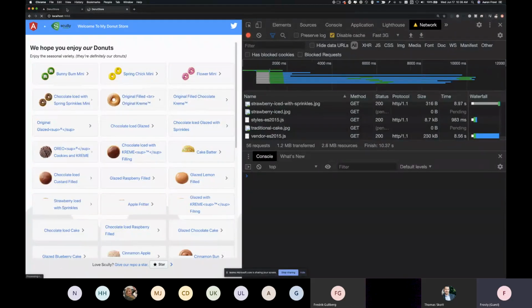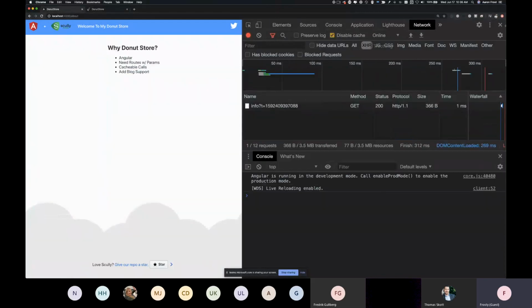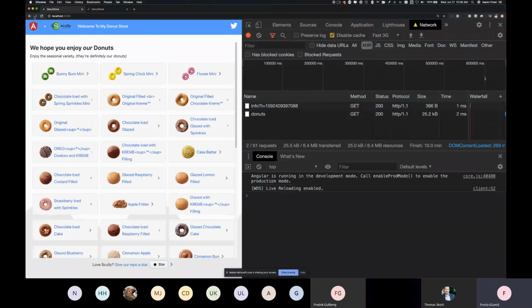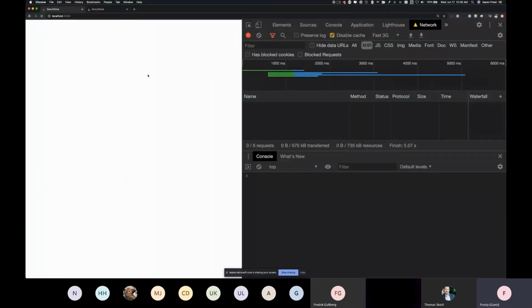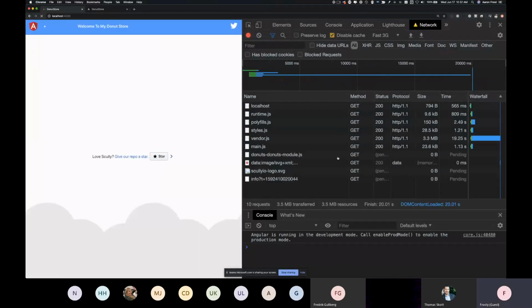I'm going to go ahead and do the exact same test with just our Angular app, just so we can see, hey, it did take significantly longer to load in Angular. So if we turn that to fast 4G and we do a refresh, notice we had that white page while the JavaScript all downloads. And eventually the JavaScript will finish downloading. Again, this is an unminified JavaScript bundle, so normally it wouldn't take this long.